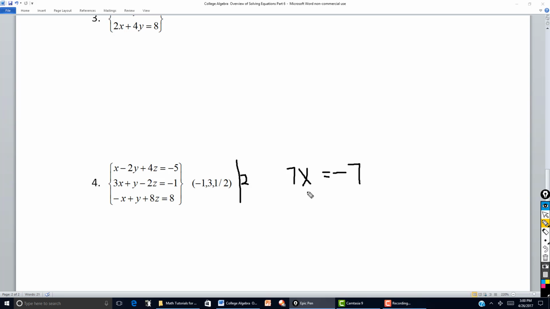Okay. Now, a lot of times, only one variable will cancel, the one you're trying to cancel. It turns out that in this particular one, the y also canceled, so it makes it easier. Okay? So now what you do is, I took the first and the second, so now you take two different ones. Normally I would take, say, the second and the third.